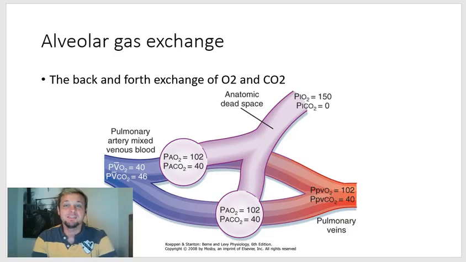All right, so this is going to be the last one for the respiratory system, and we're going to be talking about gas exchange. So as this pulmonary artery comes and meets up at the capillaries on the alveoli, you see that the oxygen concentration in here is really low. It's about 40. When you look at carbon dioxide, it's about 46. When you look at the alveoli, it's held at about a constant of 102 oxygen and about 40 carbon dioxide.